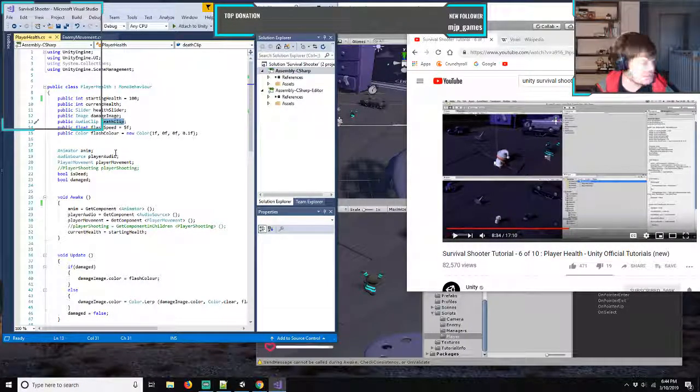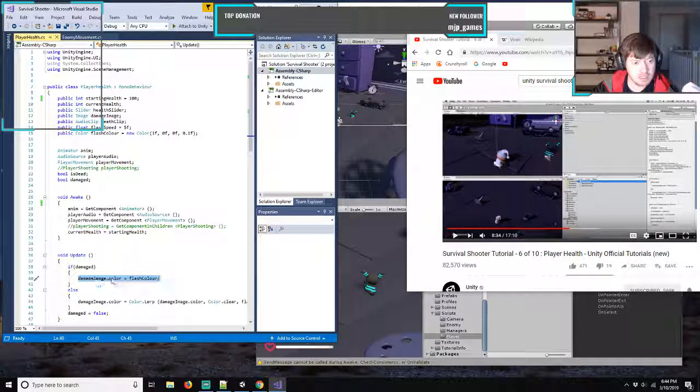It's just like this: public Color flashColor equals new Color. I'm assigning that new color and all the values into flashColor. You can see death image here, it's taking in the color for flashColor.